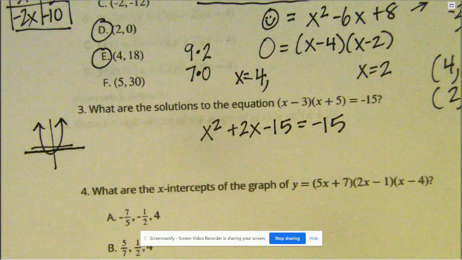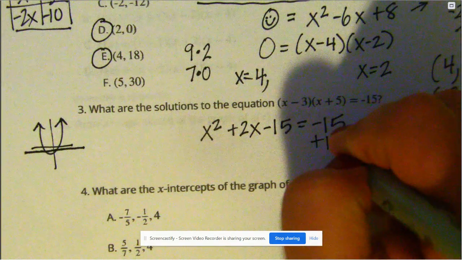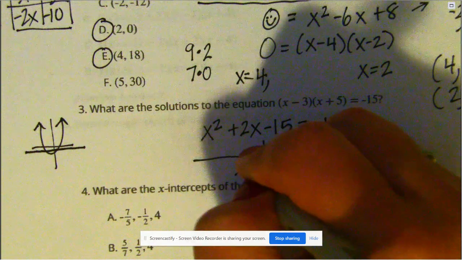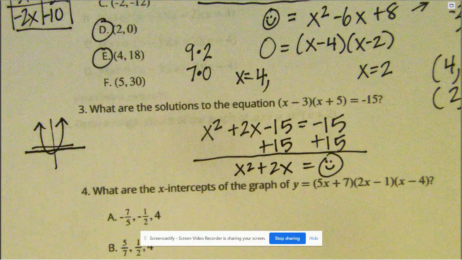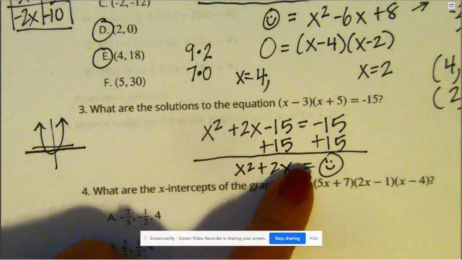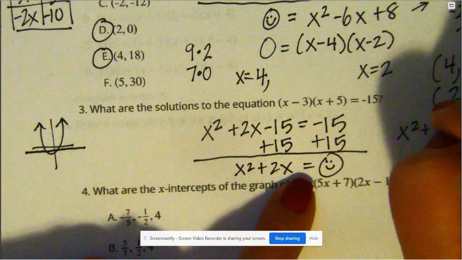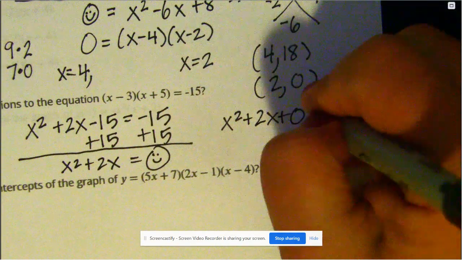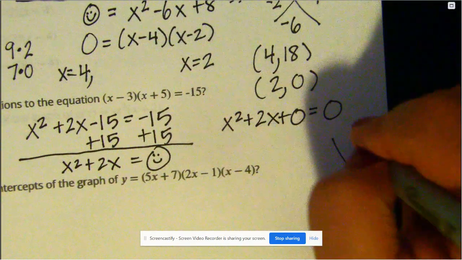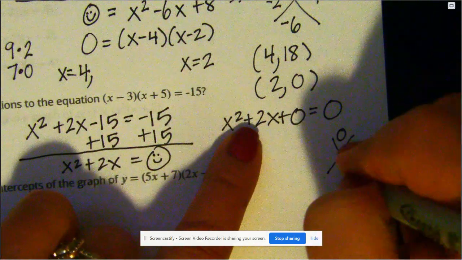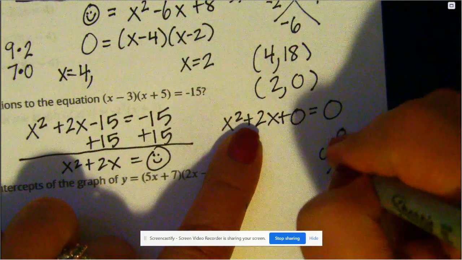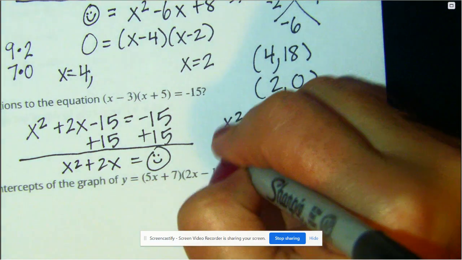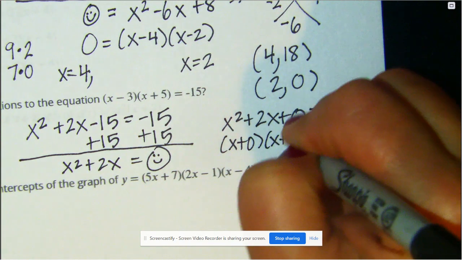Now to solve this, I got to get everything on one side. So I'm going to bring this over here. So I've got x squared plus 2x equals. Now you can leave the 0 off, or it might help if you want to use your Timba puzzle to actually write it in. What numbers would turn that equation into 0? Well, let's do our puzzle. What two numbers multiply to 0 but add to 2? 0. Sorry, I don't know if that was too dark in here. And 2. So this is x plus 0, x plus 2.